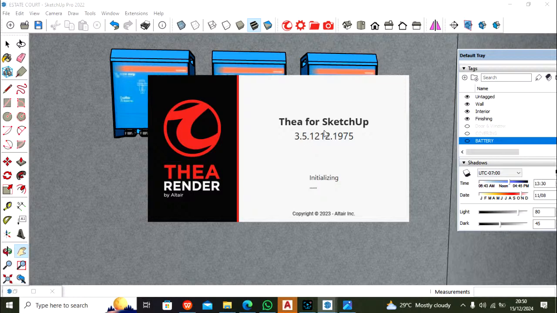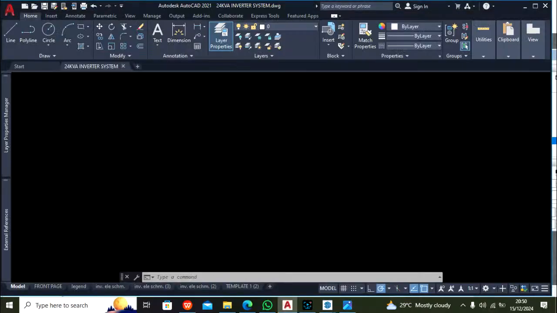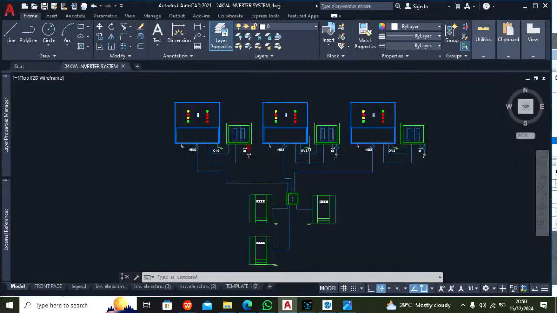They make it real. Now let me just move to AutoCAD. Here in my AutoCAD, this is my AutoCAD user interface. I have my tools here. I have my move tool, and this is the schematic of the inverter system that I designed.